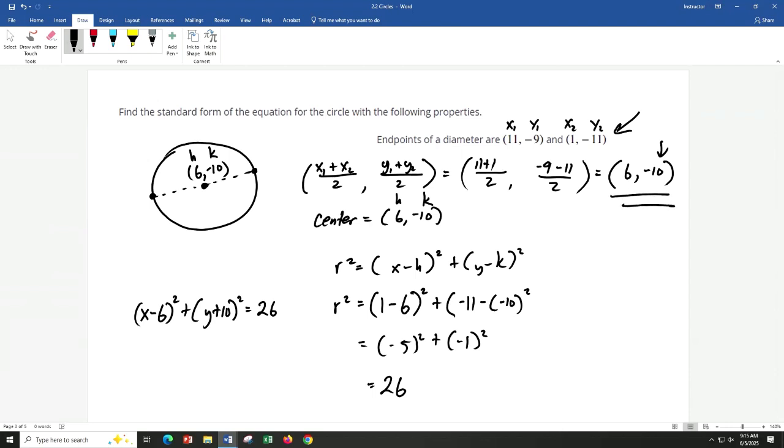Wait, wouldn't it be plus because of the 2 minuses? Wouldn't that turn into a plus? No. You're subtracting a negative. You're thinking of multiplication. A negative and a negative make a positive when you multiply them, but we're taking -9, like you owe me $9, and then you're borrowing what? $10 more or $11 more. So now you're -20 in the hole. That can help you out a little bit.